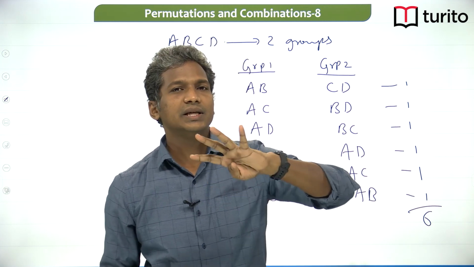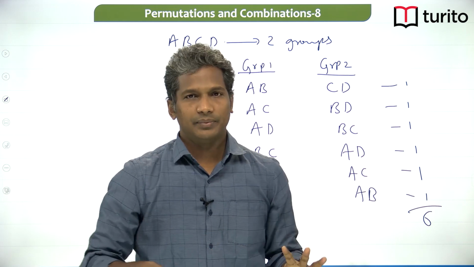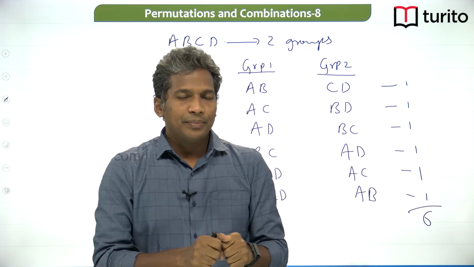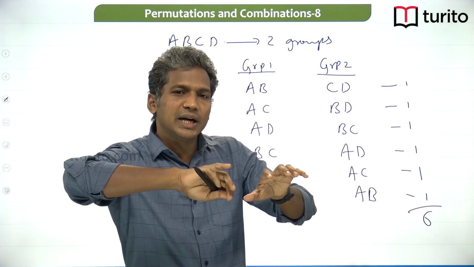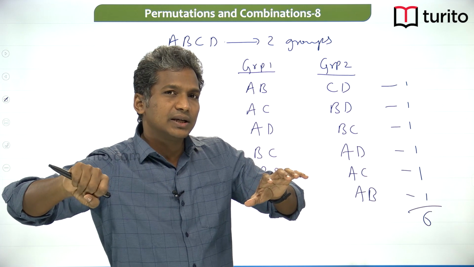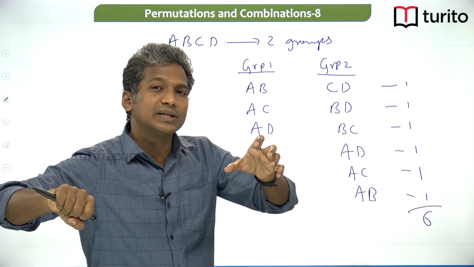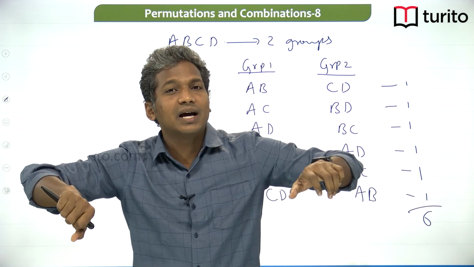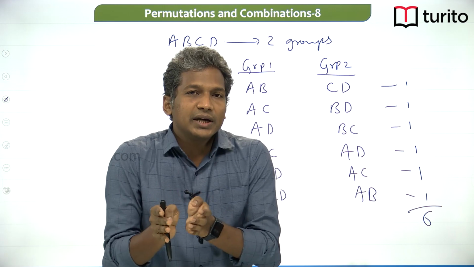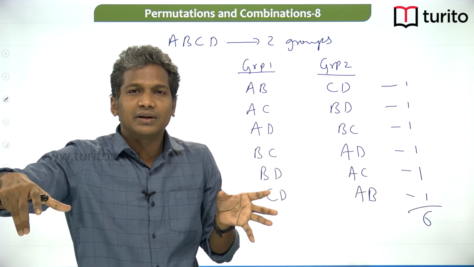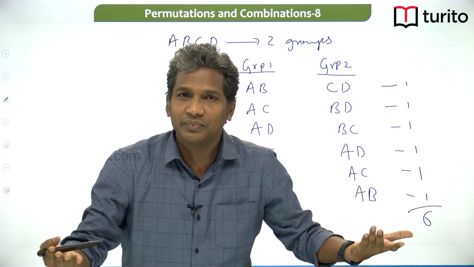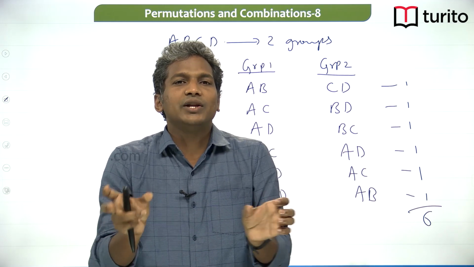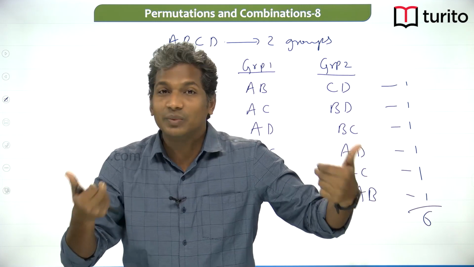Let us say you are having these 4 objects on your table and you are forming 2 groups here of 2 members each. So, let us say from these 4 you separated A and B and you kept it aside, then automatically the other group is having C and D, right. So, you separated A and B here and here there are C and D, or you separated A and B here, then C and D will come here. So, these 2 processes are actually same, right, because AB is one group and CD is the other group. No matter where you place these 2 on the table, it is going to be same, right.